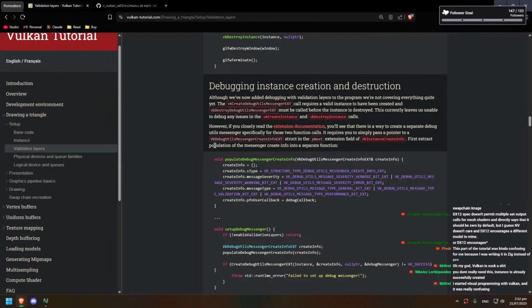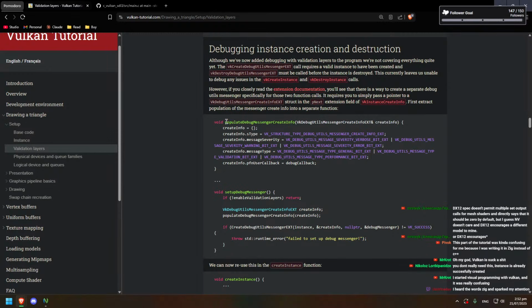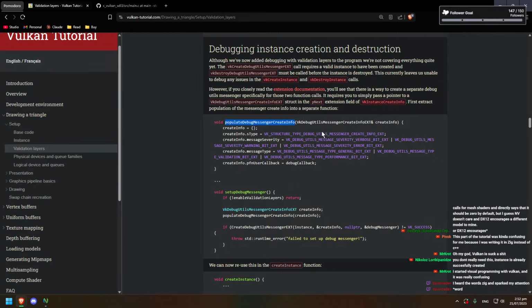First, extract population of the messenger create info into a separate function. Populate debug messenger create info. So we populated before with all of this.